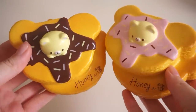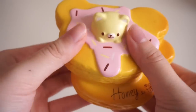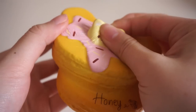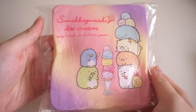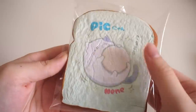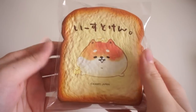These two Bunny's Cafe Kumatan pancakes. So here's the chocolate. Strawberry. Sumiko Gurashi toast. Mickey Mouse toast. This picnic cat toast. Geese Ken toast.